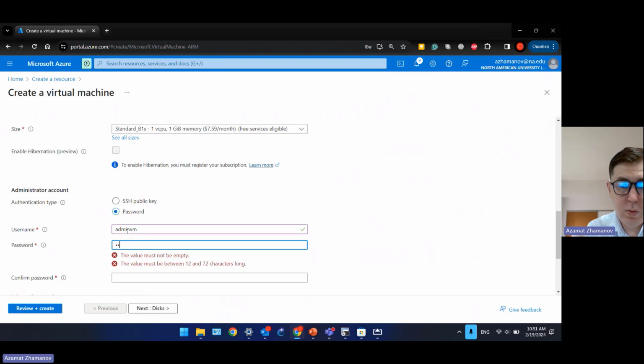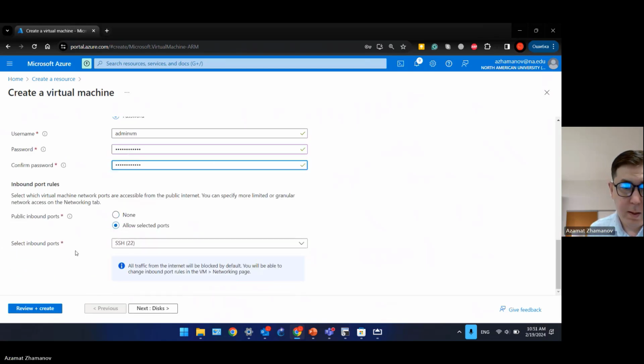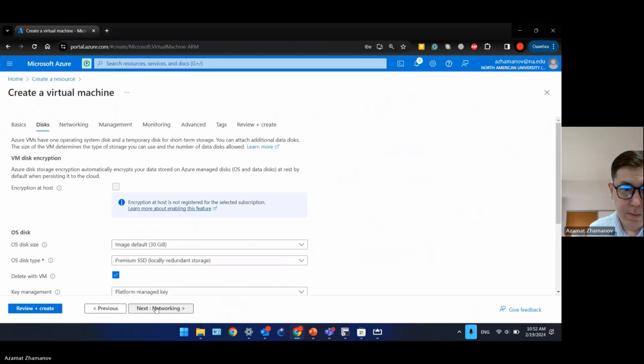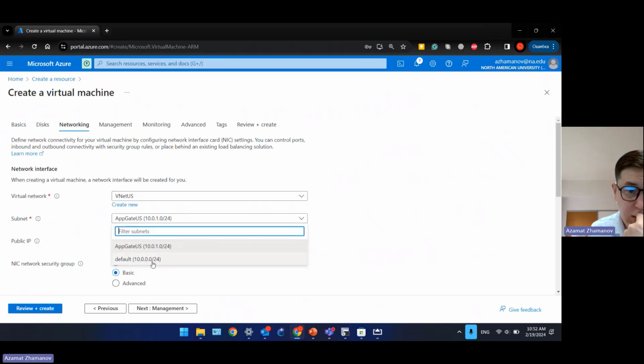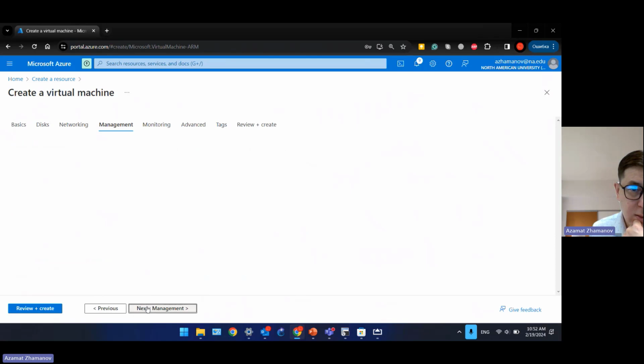Admin VM, password 123. Password 123. And we'll also select these ports. And in networking, we have to be sure that we are in the same network, VNet US, in the default subnet, and we will not create a public IP address. Okay.